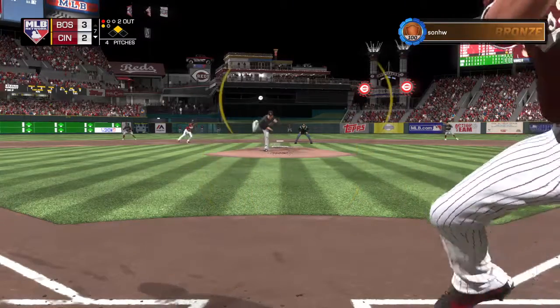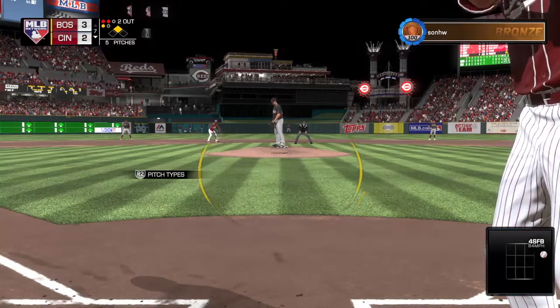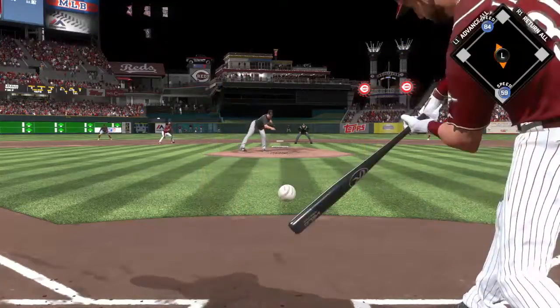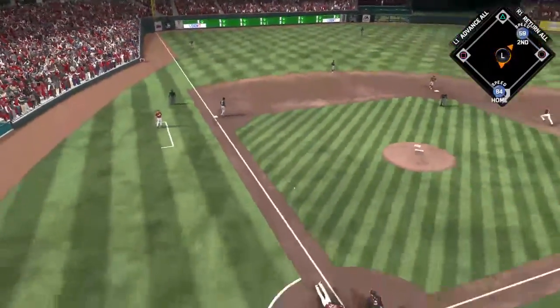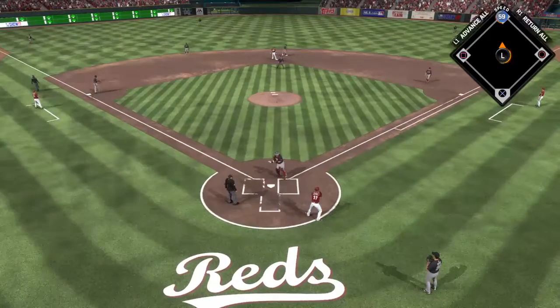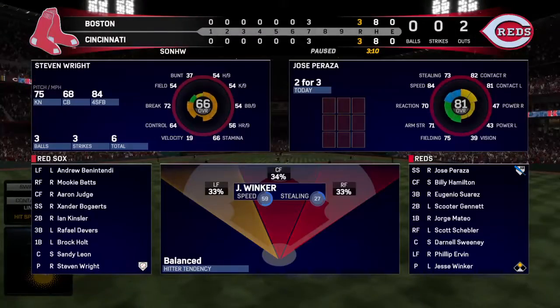Trying to hold the lead. Here's the delivery. And he lays off for a ball. 2-1. Well, you wouldn't have expected this kind of at bat out of him, but he's fought himself right back with an opportunity now to really drive in 2 runs. And that's in there. Base hit. Sweeney is on his way home, but not in time as the run scores and the lead is trimmed to 1. Digging in and looking for more.